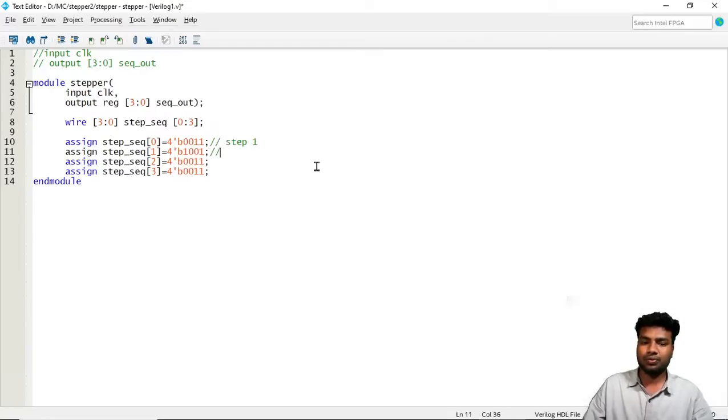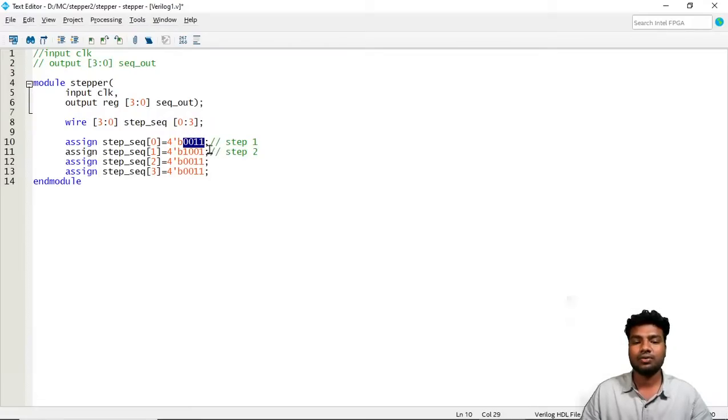See, for step 2, I'm giving some electric pulses for the 4 coils inside my stepper motor. For the first and second coil I'm giving high. It means our driver circuit will give the electric pulses to my stepper motor, so it will change the degree.